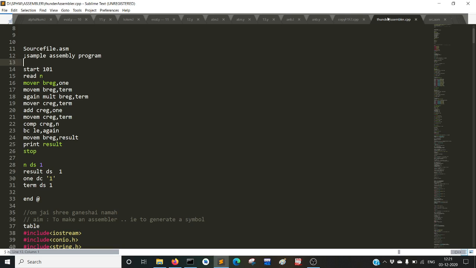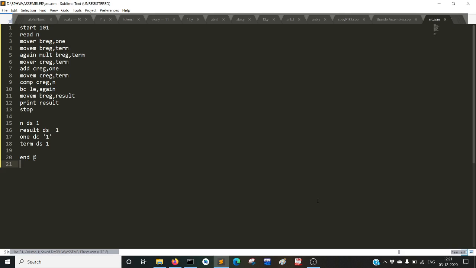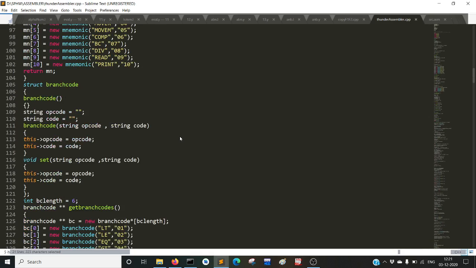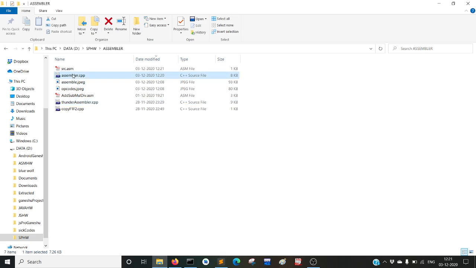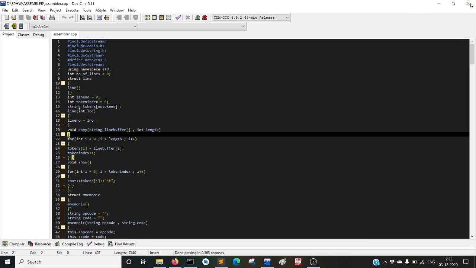And the code that will go here will start from this start 01 to this end code. So this will be my code which needs to be assembled. So let me paste this code here, and I will get some output. This doesn't require any other things, but yes, I need to change the reference from source file to src.asm. So this is opening in this Dev-C++, which I didn't like much.